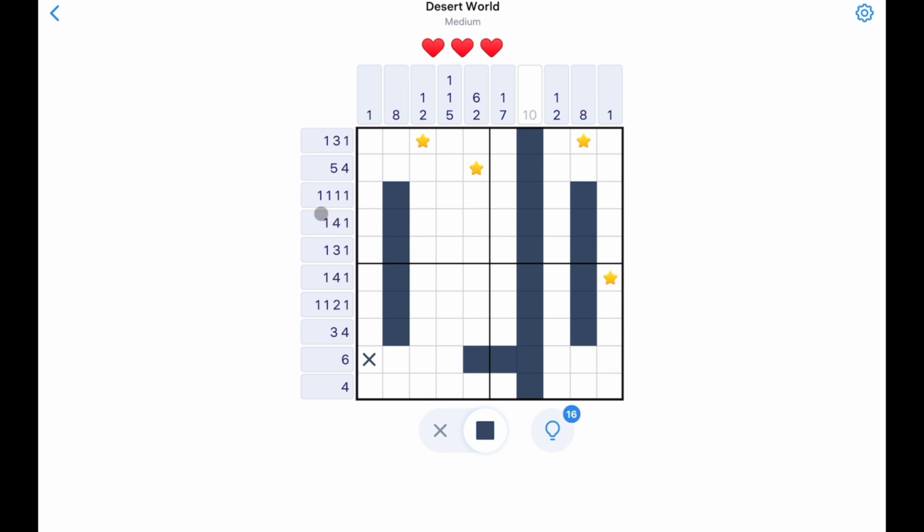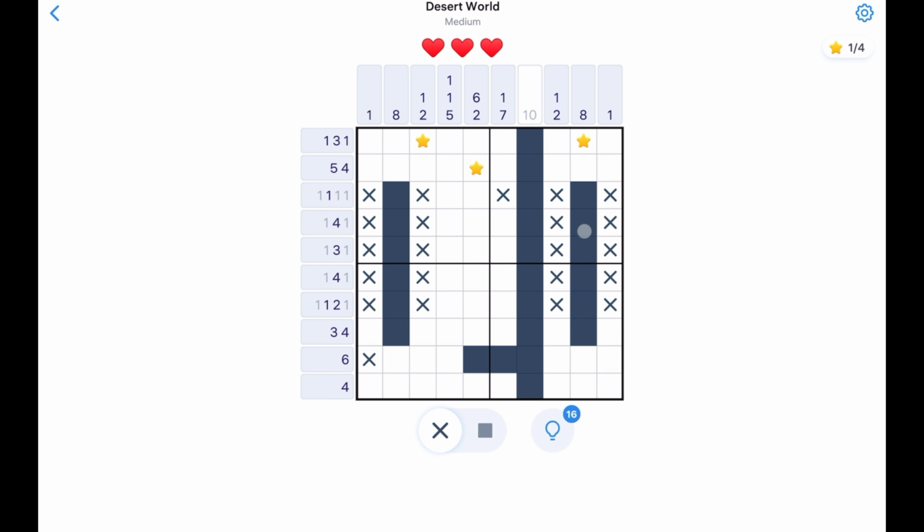And these first numbers are 1s for all of these rows. Therefore, we need to section these off because we can't have a filled in square on either side of that. That would make that a 2. For this row, all of the numbers are 1, so we're going to separate those off as well. And then for these rows, the last number is 1, so we need to separate this off.